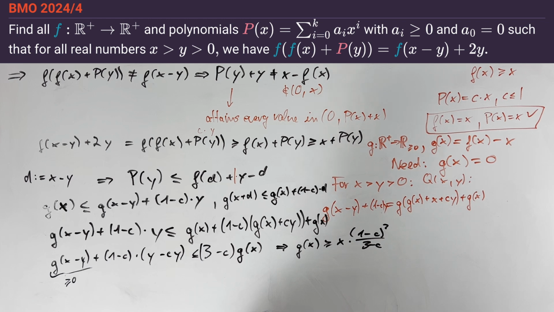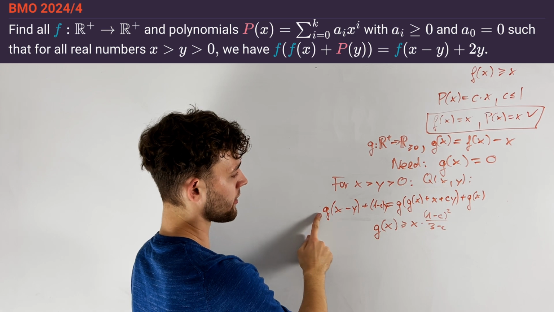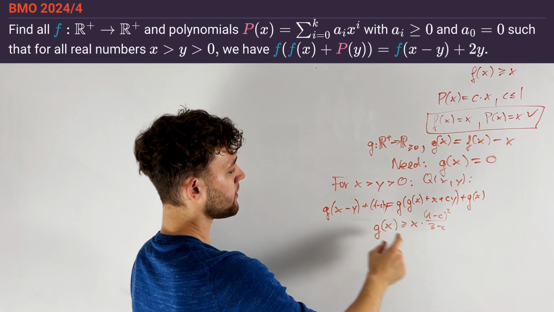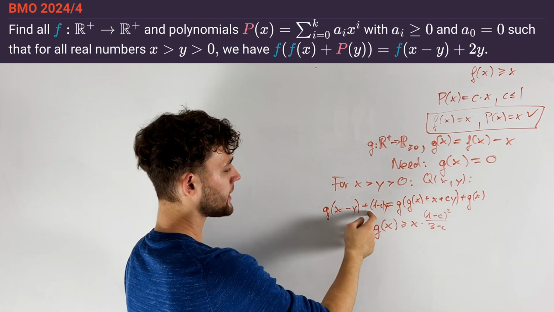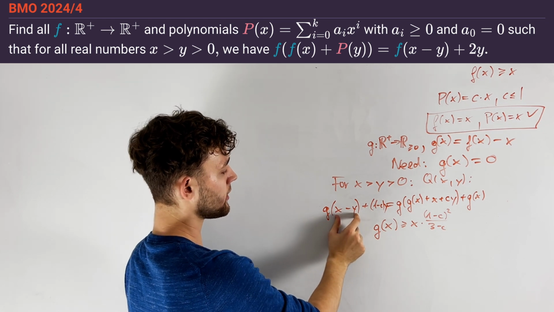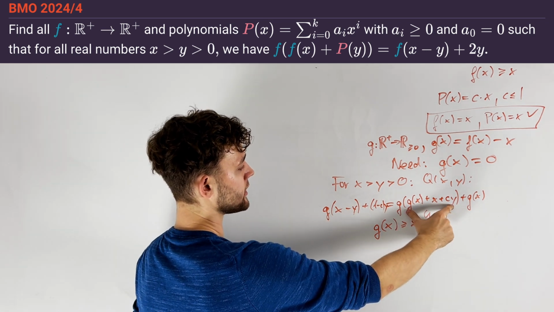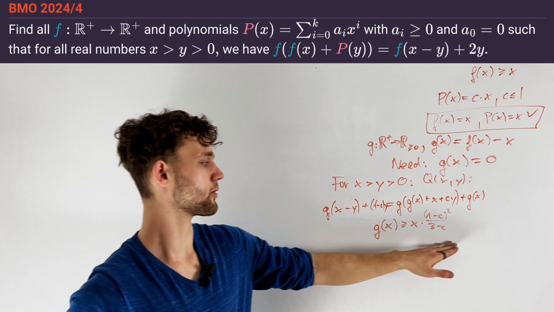We wanted to show that g is the 0 function and c equals 1. One way to achieve the second goal is to show now that g grows sublinearly, because then by this inequality c must be equal to 1. Looking at q(x, y), we have a single g on the left and two g terms on the right, and by taking y sufficiently small, this quantity can become arbitrarily small as well. The second observation which makes this interesting is that the argument of this g is smaller than x and therefore also less than g(x) + cy. This is not the behavior we would expect from a nicely linearly growing function.